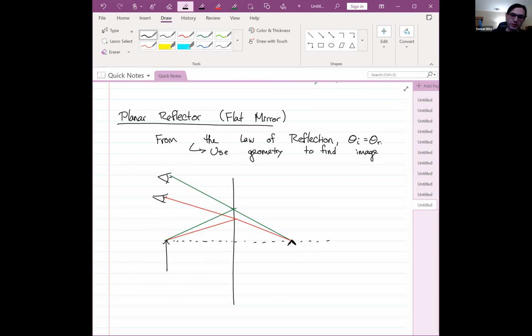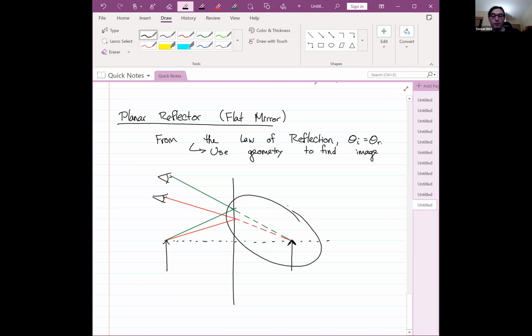Let me just do some quick erasing, because I promised that I would. The important point is that light doesn't actually travel behind the mirror. Light just bounces off the mirror, but it appears as if the light travels behind the mirror. And by the way, you could do the same thing for the bottom part of the arrow, and you would find that the bottom part looks like it goes to the exact same place. You could just draw the lines as I did, but I'm not going to. So the point is that it appears as if these light rays come from the other side of the mirror.